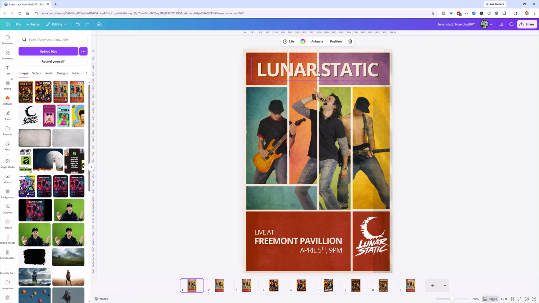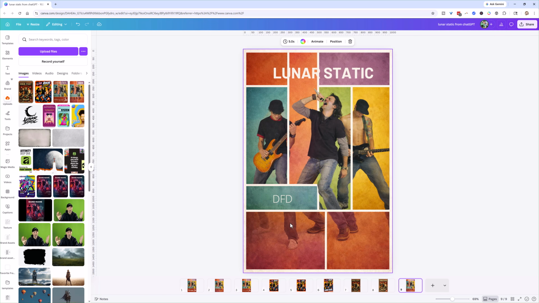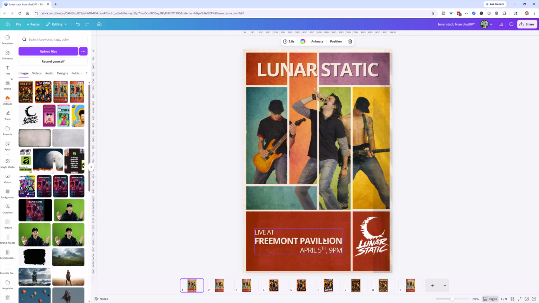I obviously updated the text to say Lunar Static. I added some more text down here. I brought in my logo. For a few areas, I thought their legs were just a little weird here down at the bottom. His legs should not be this long. This guy, something's going on there with that. We have an extra leg in here. So I went ahead and just added this panel along the bottom just to sort of hide where the image is. And so I did come in here and make a few updates like that.